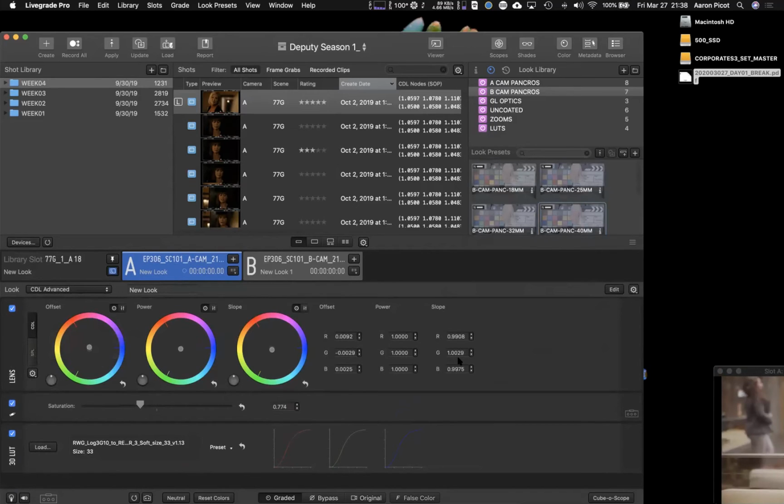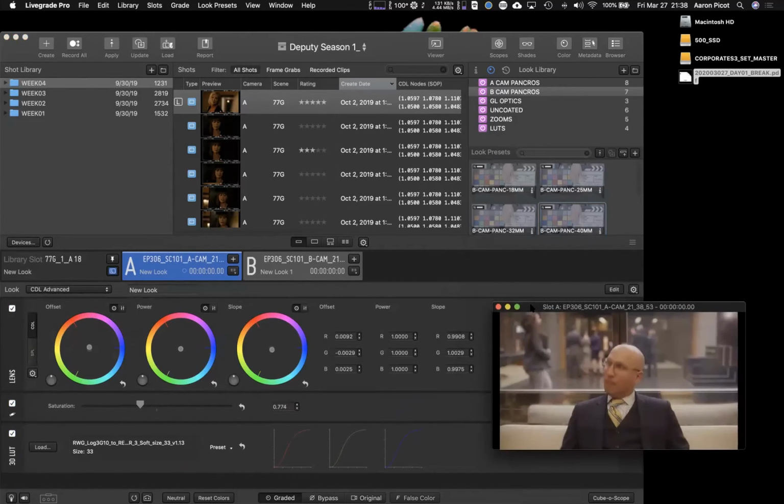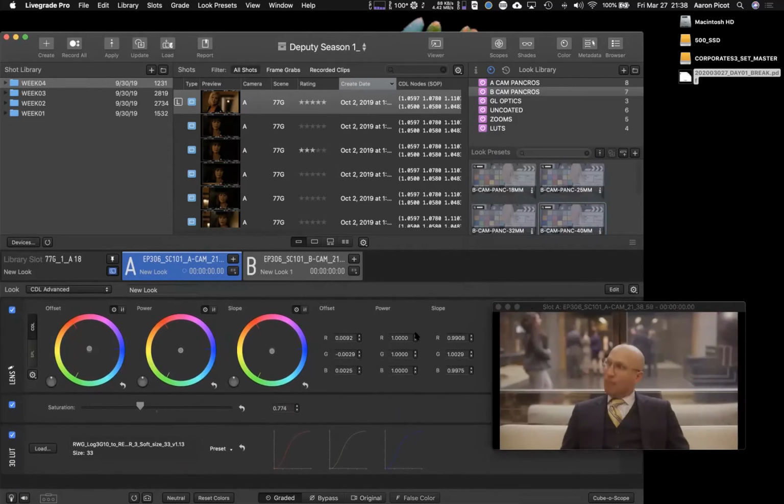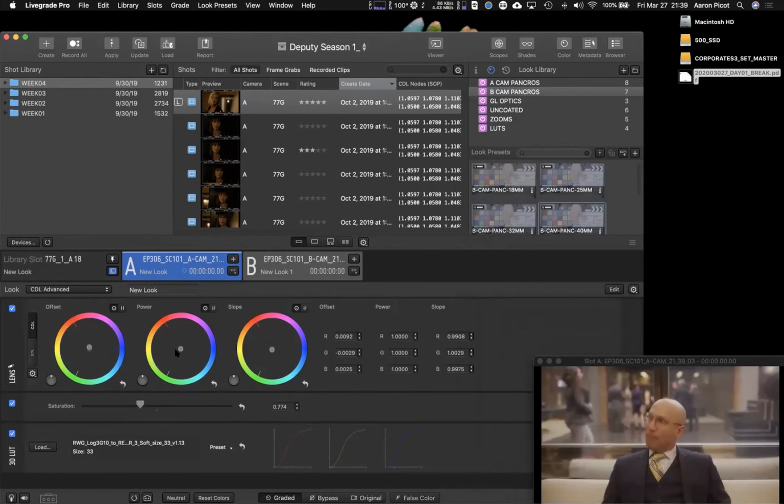So let's say I'm looking at a lens and it's too cool. All right, I warmed it up a bit. No, sorry, it's a bad example. It's not letting me actually use my hardware panels. But let's say I just need to warm it up a bit. I can drag the midtones, just do it manually just to show you what I'm doing. It looks too saturated. Okay, I bring the saturation down. So I've made a little color offset, for example.